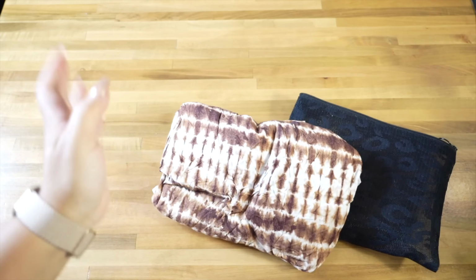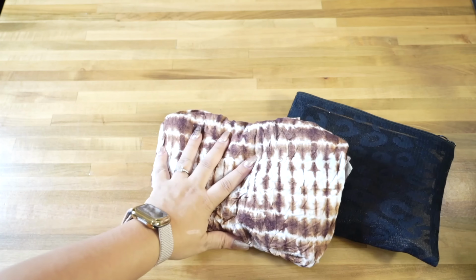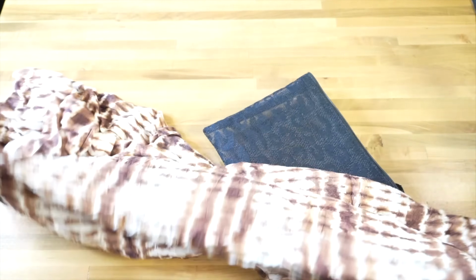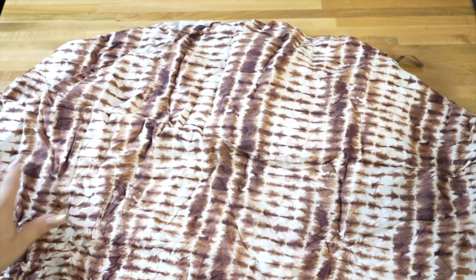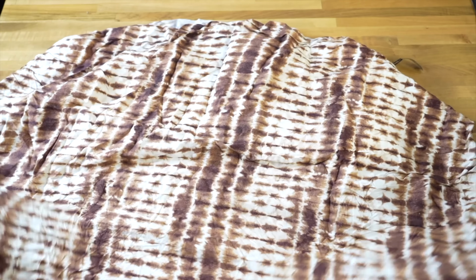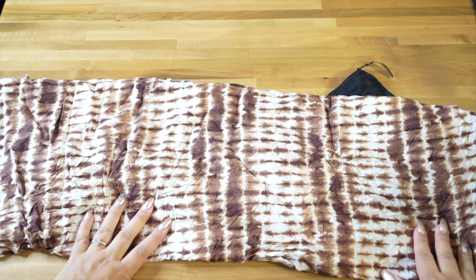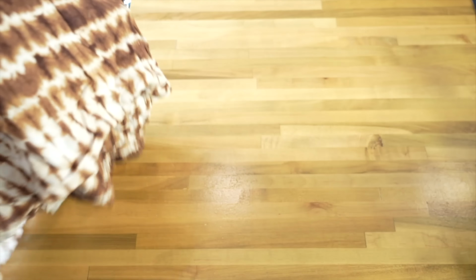I just have basic towels, you guys. I don't have anything special. I think I got ours from Costco. And they're just like the roll-up kind. But I like keeping these on me. It's just a beach wrap, so you can wear it. You can use it as a shawl. You can lay on it. You can sit on it, on a chair, whatever you want. But I just like having something like this on me. I don't know where I got this, actually. I think I might have got this in Hawaii. I'll try to find something similar and link it for you guys.